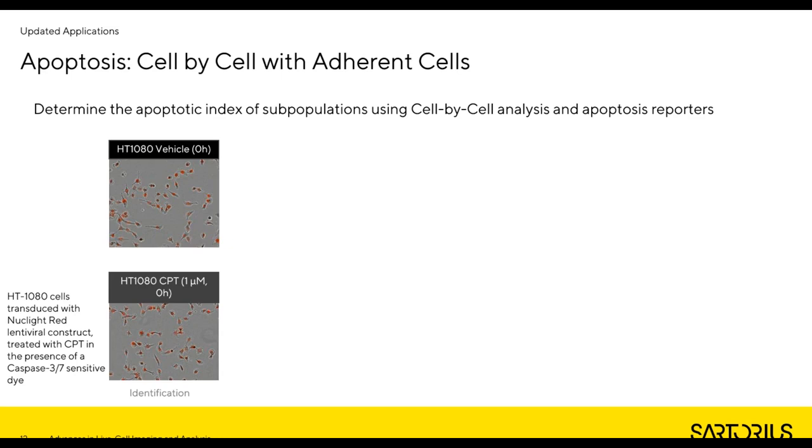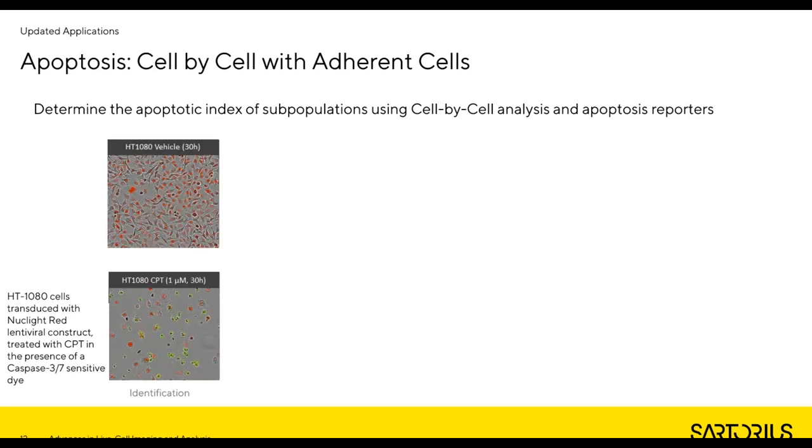We're going to be plating cells in a plate. These just happen to be Nuclight Red labeled cells, and we've added in caspase 3/7 to sense when these cells are dying. So just like on any IncuSite instrument, we're going to image these over time. Here's data from 0 hours. Here's data from 30 hours into this experiment, and we can see far fewer cells that have been treated with this camptothecin at 1 micromolar, and a lot more cell death in that green channel.